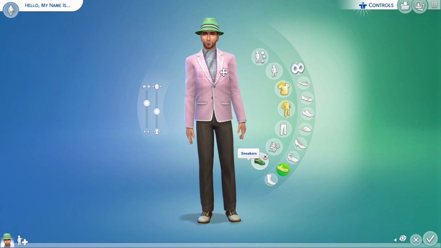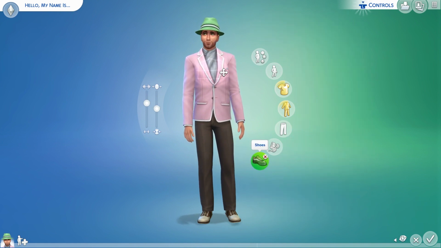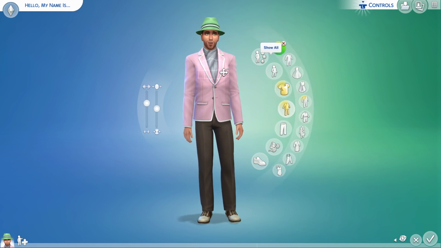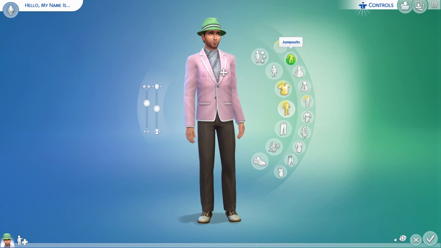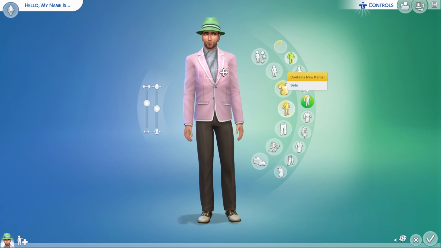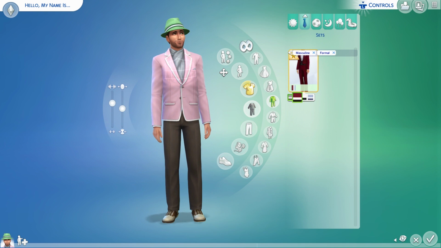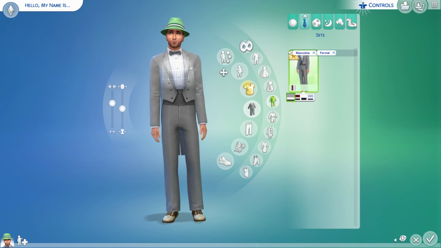Yeah, so just tabbed over to formal again. I guess it's very easy to do. It's just with one of the bumpers. Oh, nice. I just made him gain some weight. So yeah, the UI is not perfect. Jumpsuits. We don't want that. Sets. That looks pretty good for a formal suit. I like that better than the weird ensemble he's got here.